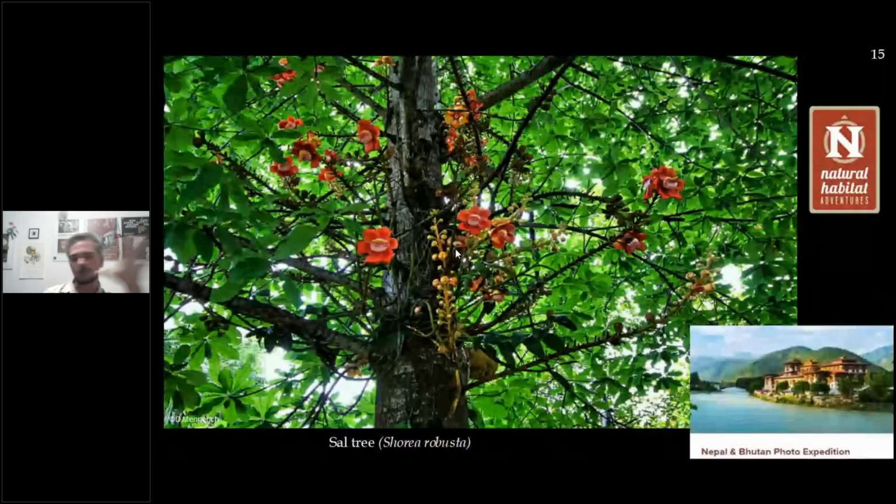land of amazing biodiversity. We can admire, for example, the Chitwan National Park. A beautiful tree to mention, of which we have fossil traces dating back almost 50 million years, is the Shorea robusta, commonly called the sal tree, sacred in the Hindu tradition and associated with the god Vishnu. Amazing.